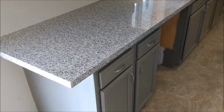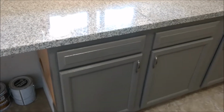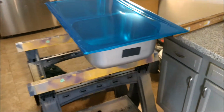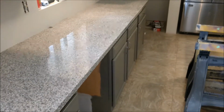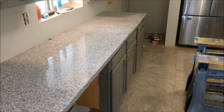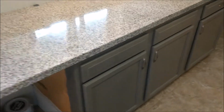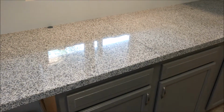Okay, so now the big trick is to get this sink cut out. So we see we get the sink base there. We're going to center that right here in the middle. So I've got my sink here. I'm going to use this as my layout. And I have no problems with the cutting of this. It's just, can I cut it without breaking it? That's the question. So let's see what happens.